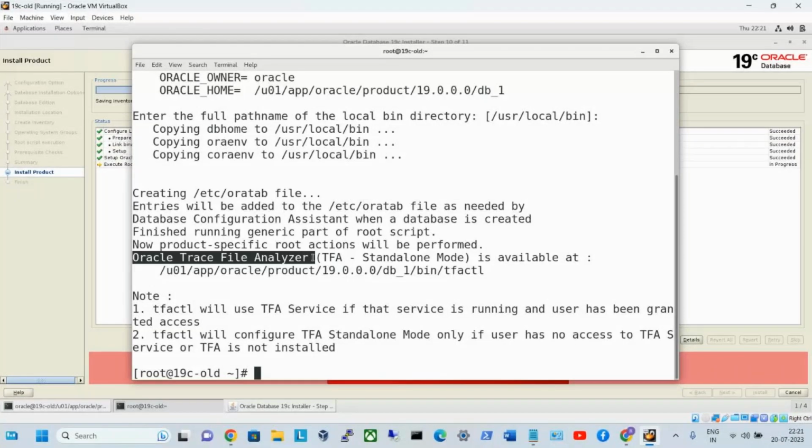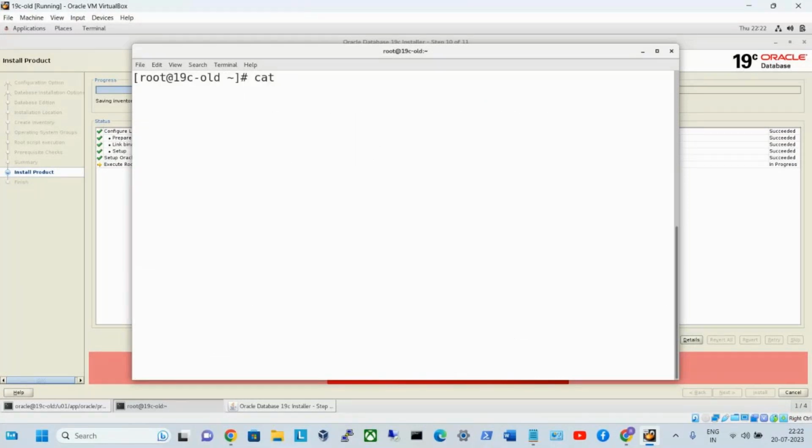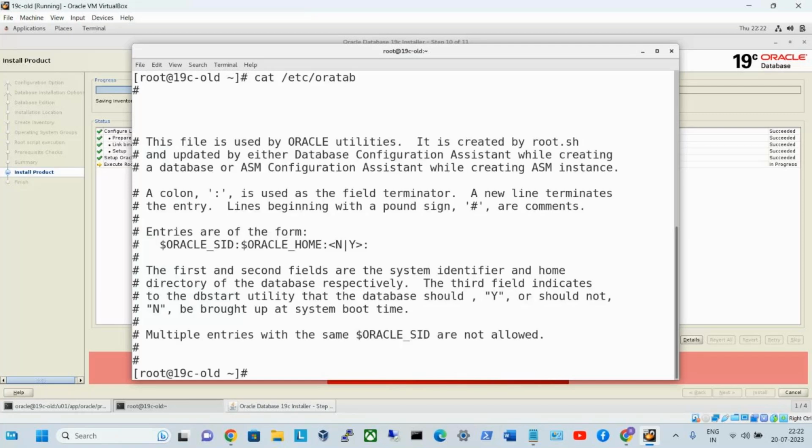So let me show you cat etc oratab so that you can check what entry is there. So see that there is no entry right now because no database is there. When we create the database, then that database entry will come like this. Okay, clear guys?